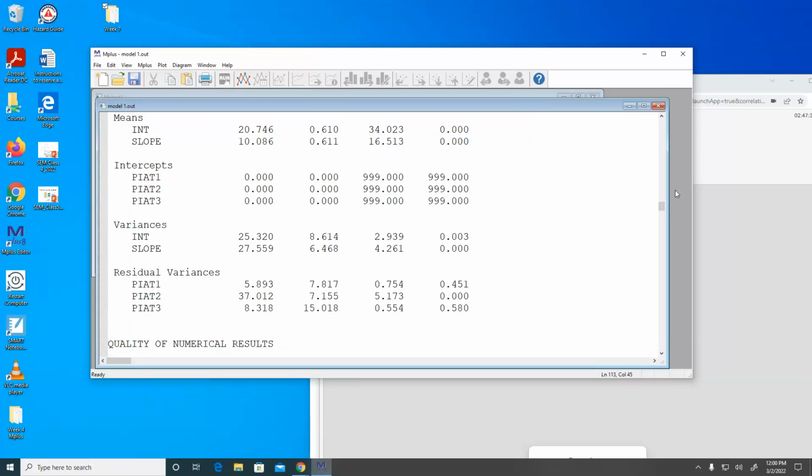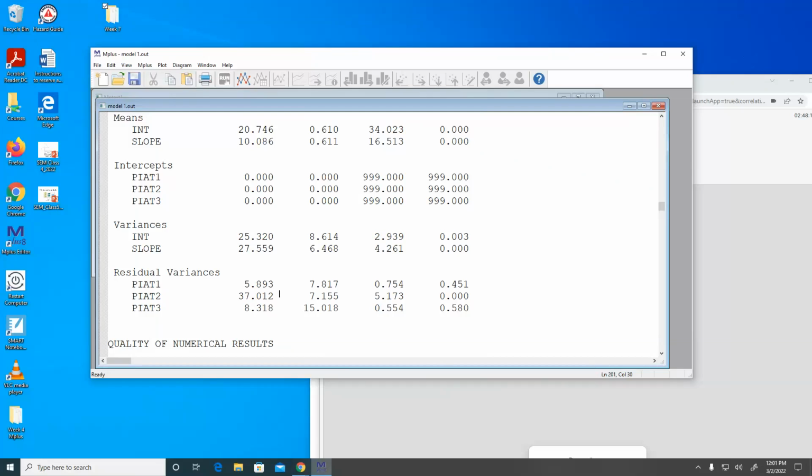All right, so our residual variances, remember we allowed those to vary across time. And you can see the residual variances for times 1 and 3 are actually really pretty small. They're not statistically significantly different from 0. But the residual variance at time 2 is considerably larger, and it is statistically significantly different from 0. So when I look at those, I think, oh well, if I constrain those to be equal, I would expect that to worsen the fit of the model, right? They don't really look like they're equal.